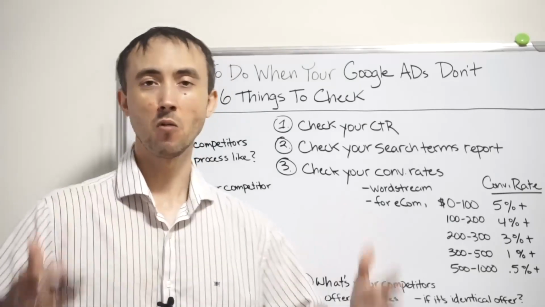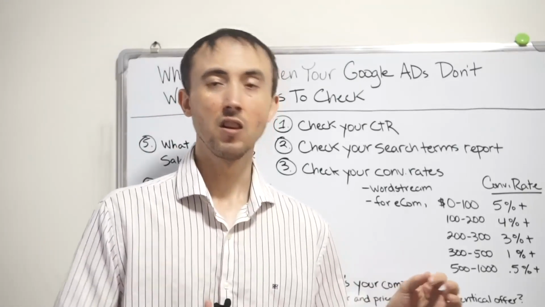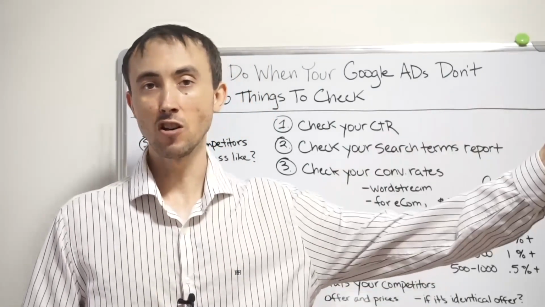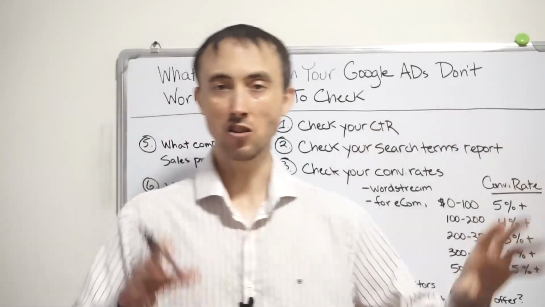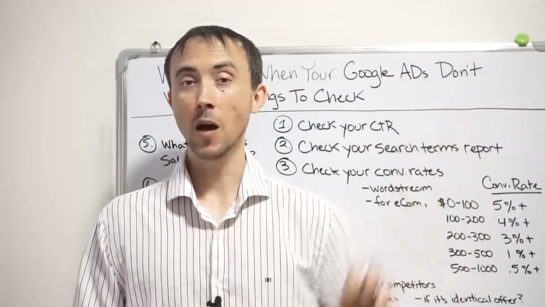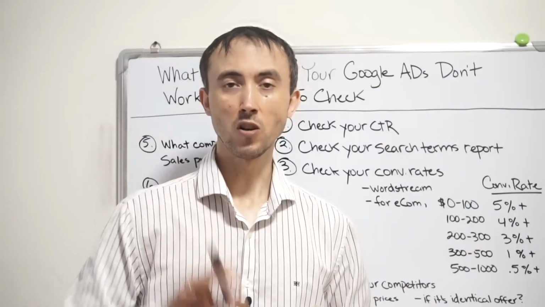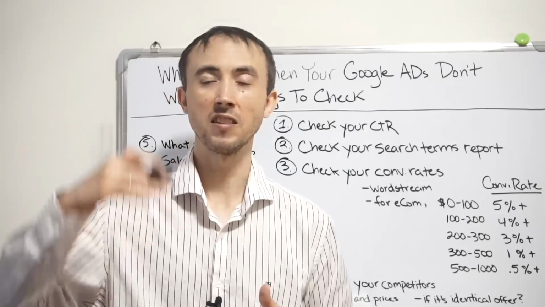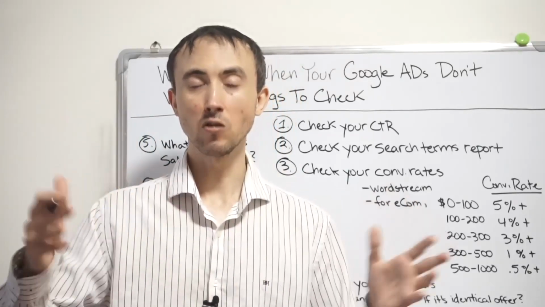So a lot of people don't recognize that Google has an algorithm that determines on a consistent basis which ads should be shown, which should not, which ads should be charged this versus this. And if you're not actively looking at your landing page and your ads side by side with your competition and trying to make sure you're at least in that top 20 percentile in terms of the ad click-through rate and the landing page conversion rate, or what you should get for a conversion rate in terms of how it looks and how trustworthy it is, how professional it is, how much eye candy there is for the user.